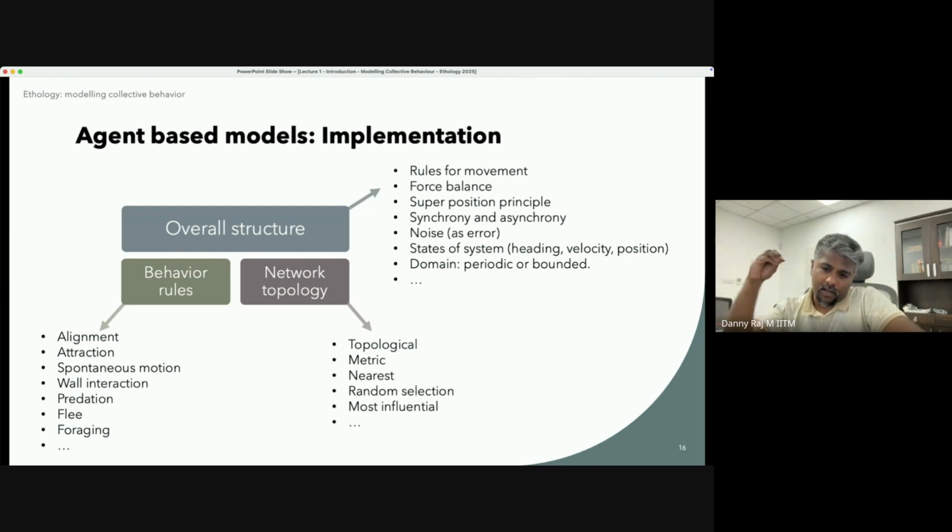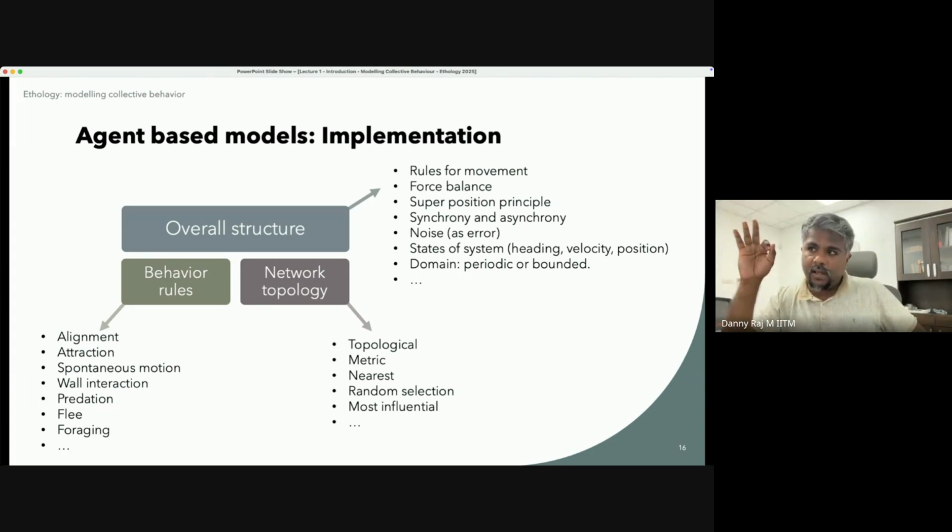And why this is very important is, depending on how they pick, the interaction network will also evolve in the system. So we have shown in one of our papers that, let's say, if agents pick other agents to interact with in a manner that results in a well-connected network, cohesion is guaranteed. But the minute they interact in a way where the network is broken, so this guy interacts with here, this guy interacts with there, but there's no interaction between these guys, then the network is broken and cohesion is not guaranteed. So to really understand emergence, you have to understand how the network topology is and how that has an impact on the dynamics and so on.